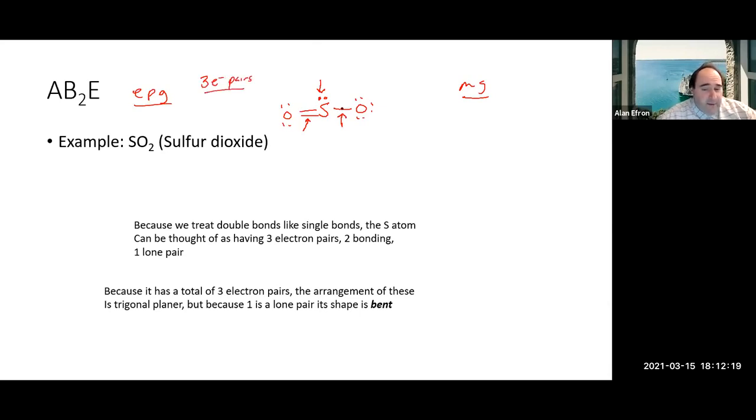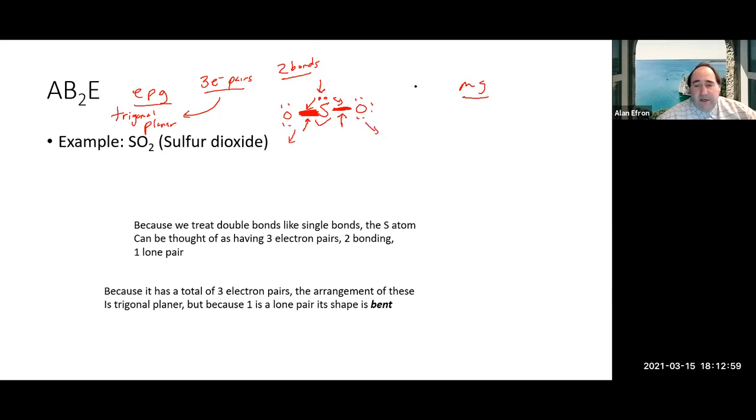And in terms of bonds, what do I have? Well, I got one bond here. Again, the double bond only counts as one bond, double or triple. So I basically have 2 bonds. Now, something with 3 electron pairs doesn't change. It's still known as trigonal planar for our electron pair geometry. But now I have bonding electrons near bonding electrons. I have non-bonding electrons near bonding electrons. And there's not an actual bond here where those dots are. So these guys are going to be able to spread out and move away from each other.